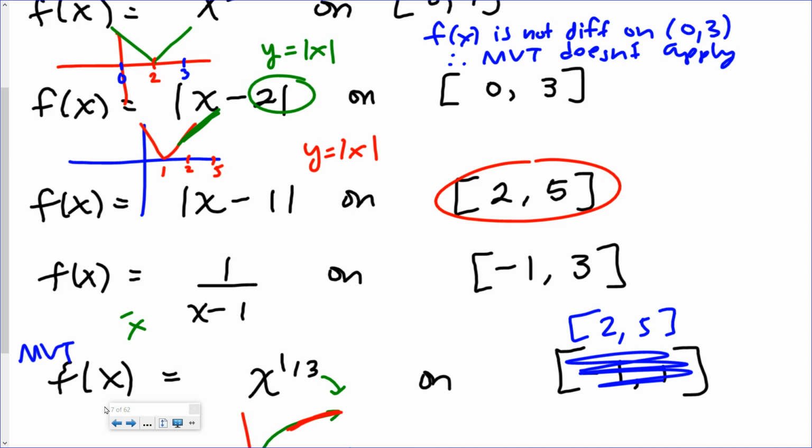So the value for your C, and I don't think I would ask you this question, I've never seen a question like this, but they could ask you, the value of C would be all the numbers between 2 and 5, every single number, okay, all the fractions and everything, okay?